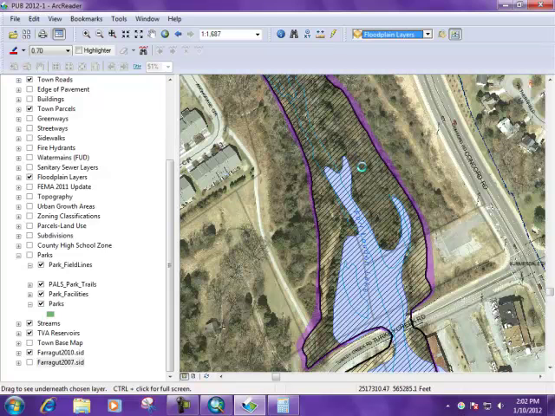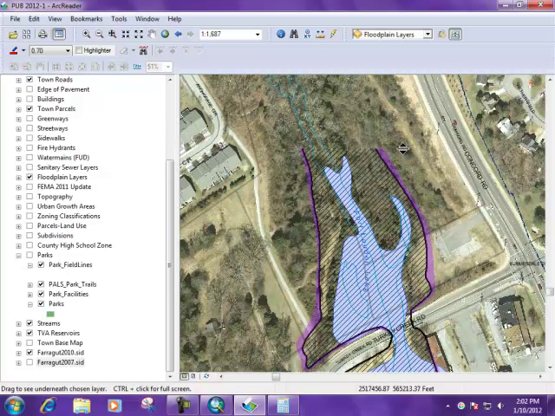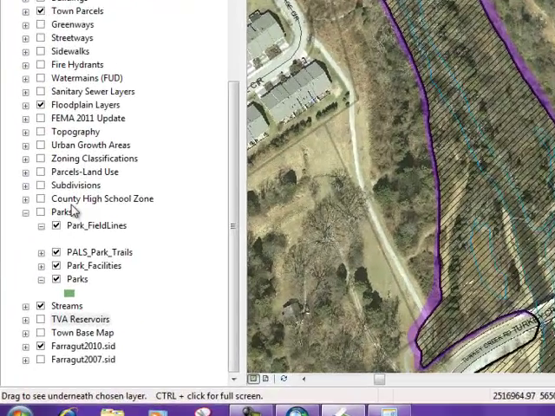We would just go back up here to floodplain layers and use the swipe tool. And you could swipe those down as well. So if you needed to see a little bit more information about something, then you could do that. Okay, so that's the swipe tool.